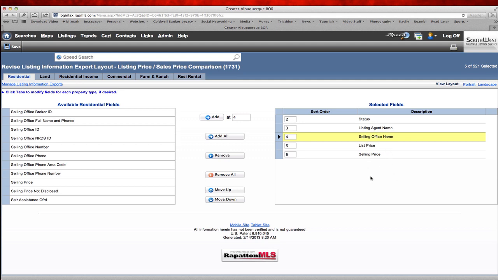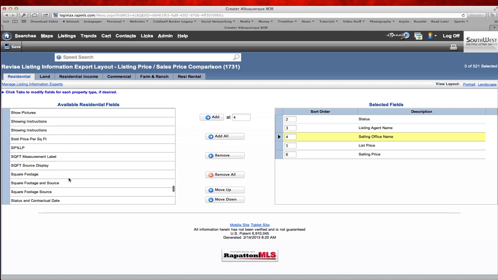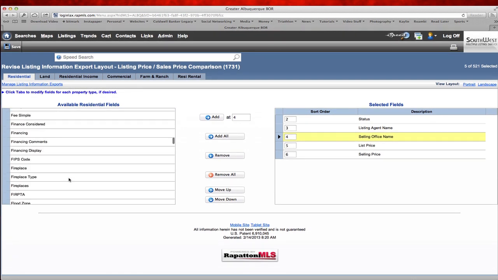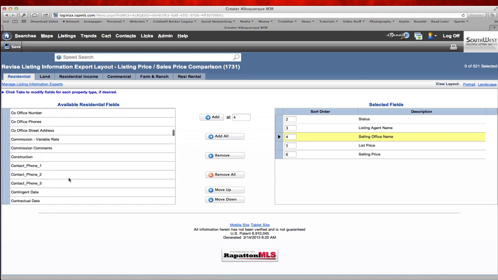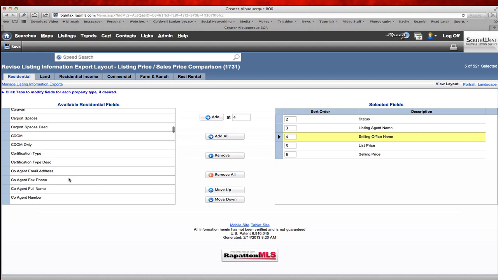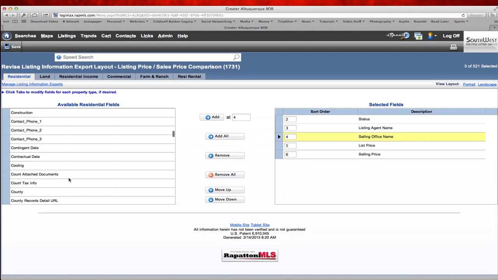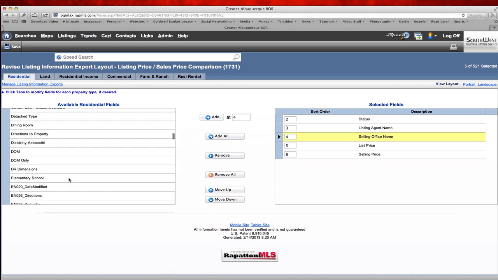Now I might also want the sale date. So I could go in and look for, I believe it's under closing. Let's see if it's under closing. And over time you're going to have to just get used to what fields you want to look at in here. Actually, you know what? While we're down here, let's get days on market, because that might be another piece of this that we'd be interested in seeing. So I'm going to grab days on market, add, and I want to move that down right there.